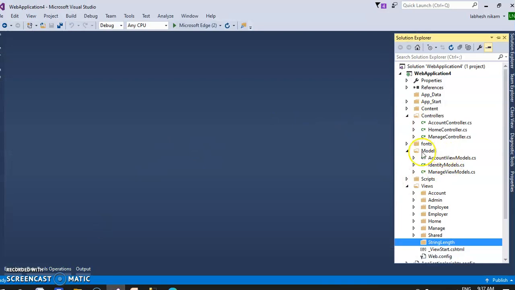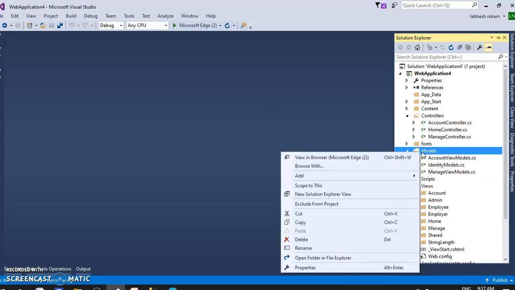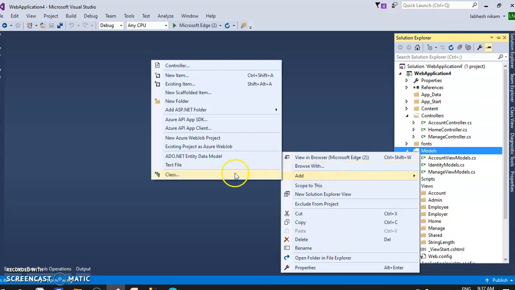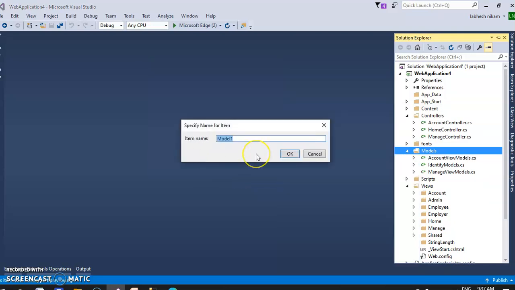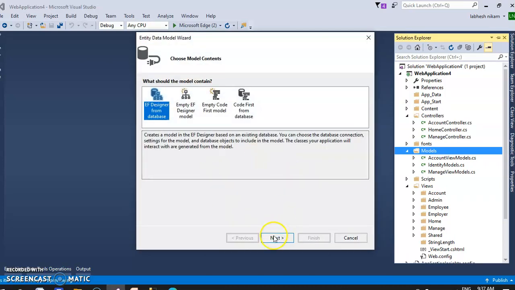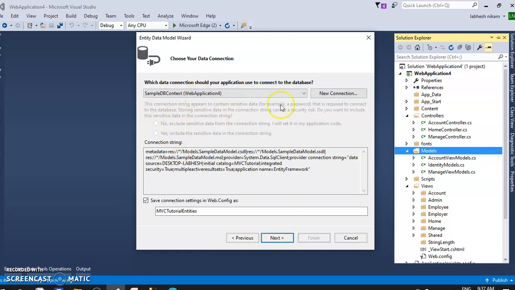So first I will create the data entity model. Right click on the models and add ADO.NET data entity model. Give it the name sample data model, and then click on next. Use the name MVC tutorial entities for the connection string.